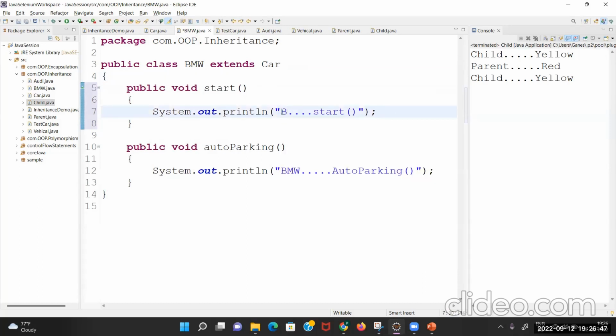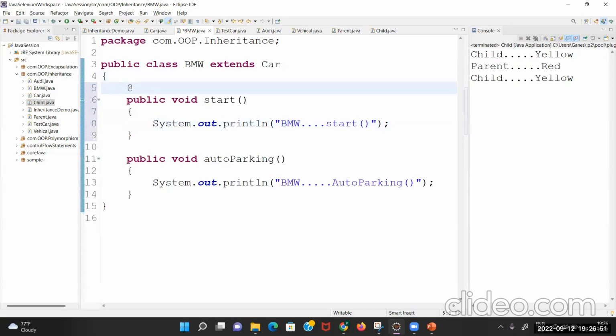BMW, right? So I will write BMW here, and this time I can add the Override signature, because it is overridden. Now you tell me, this is possible in real time, right? Car is providing only one feature, but that can be updated by any child. And whenever the child has the same implementation already provided by its parent, with some advanced feature, that concept is called overriding in real time. So this is the way we can do overriding.